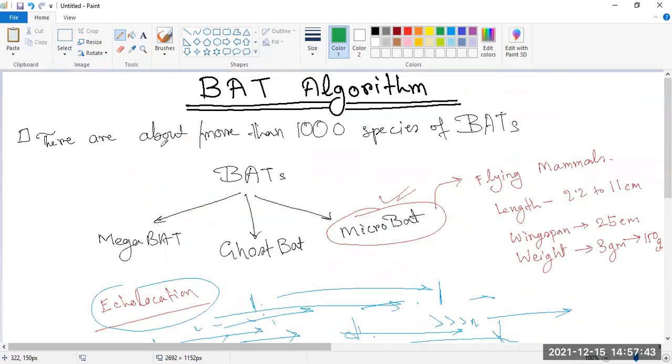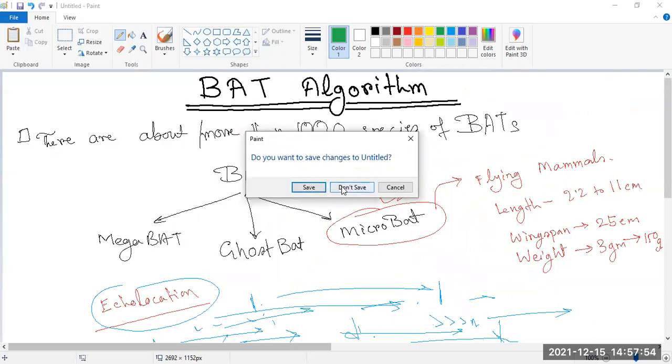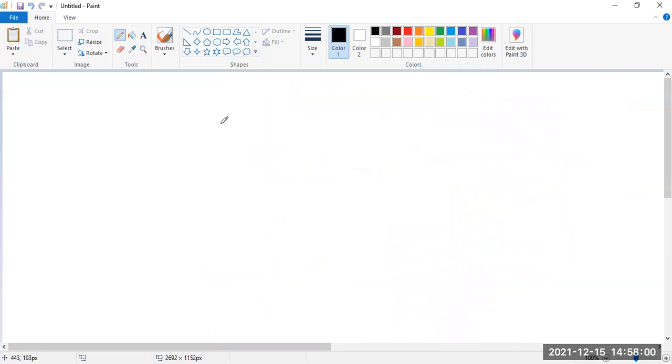Now, I think you can understand, and now we are going for the BAT algorithm. What is the statement? And then one by one we solve a problem. Okay, so we are going for the BAT algorithm. Please write it down, this BAT algorithm. Otherwise, it is not available in your general notebook or general internet also. So that is our BAT algorithm.